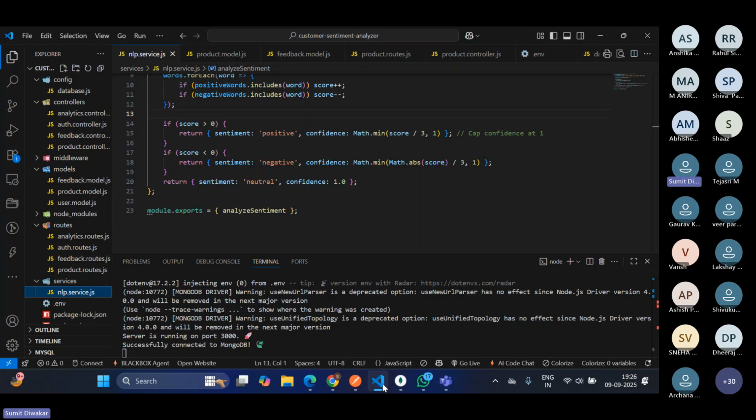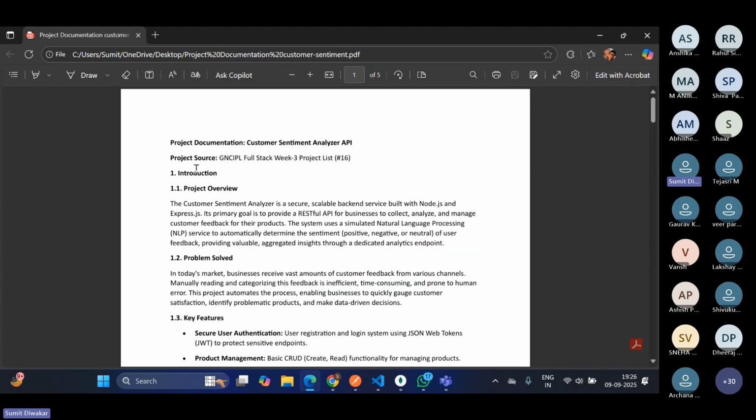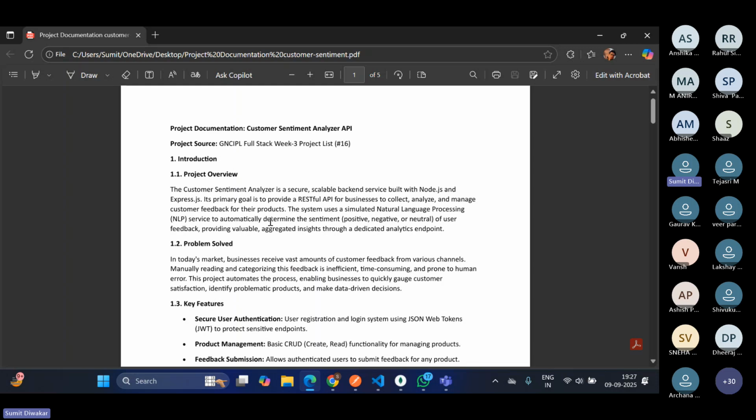First of all, before starting a project, we need project documentation. I first create project documentation in which we see the details of my project, what my project actually is. For any project, you should have proper documentation so that when you start coding, you know what you have to code. So I created the documentation first so that we can easily create our code and project.